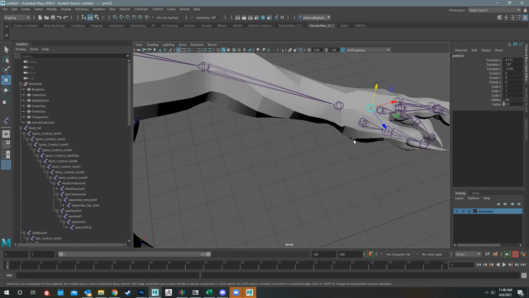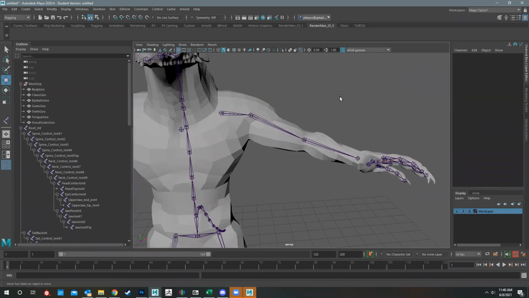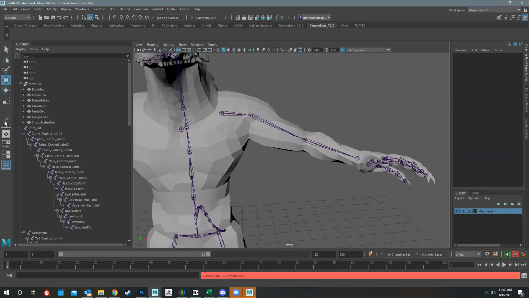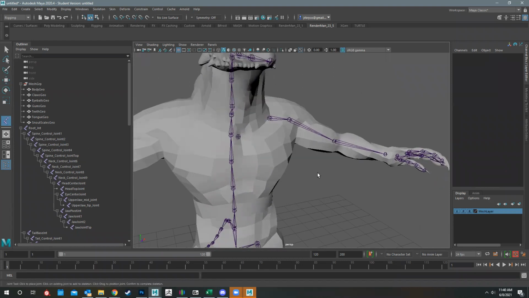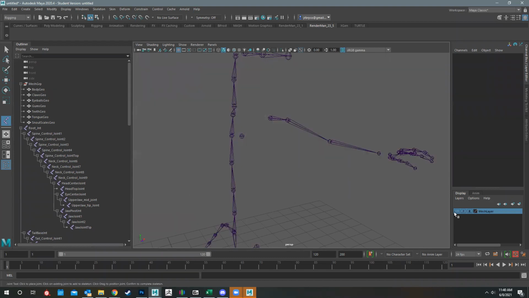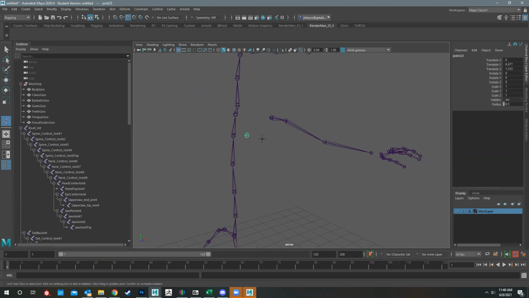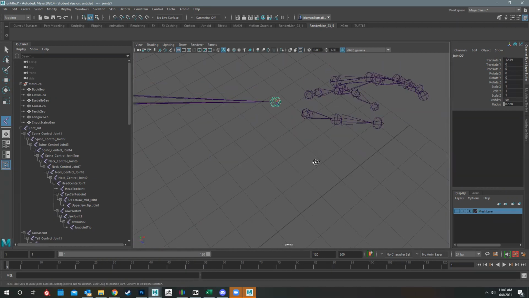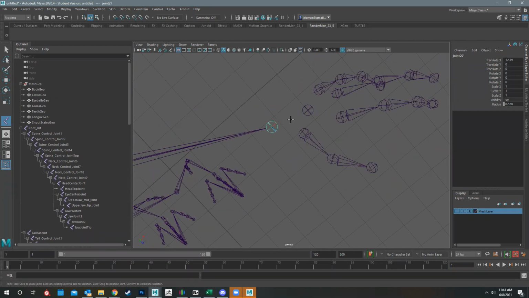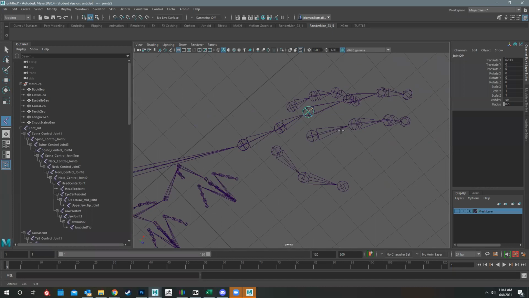All right. So let's go ahead and do this. I'm going to grab my handy dandy joint tool. Let's turn off our geometry. Hit V, and I'm going to start snapping. I want to go from wrist to null joint, and then from there to the middle finger.